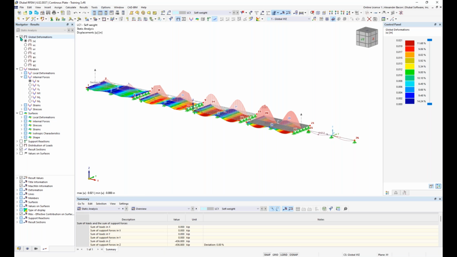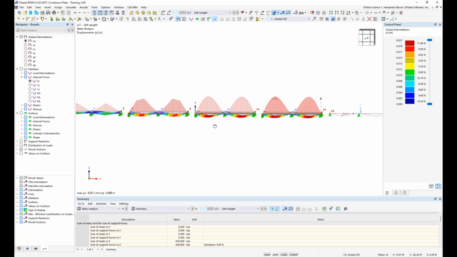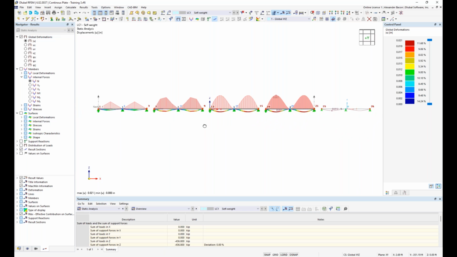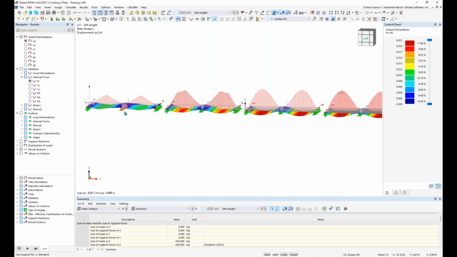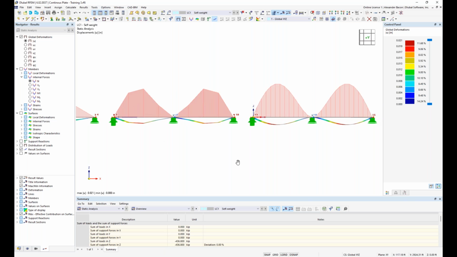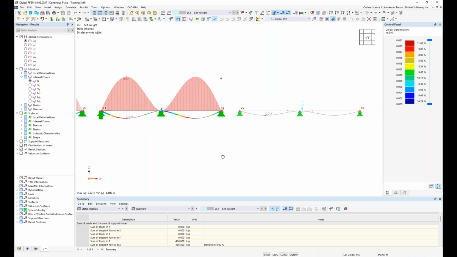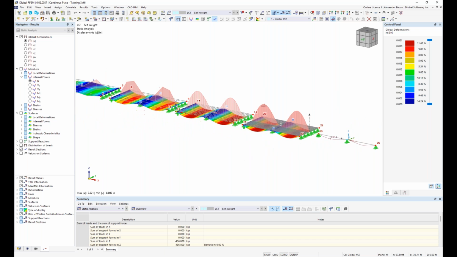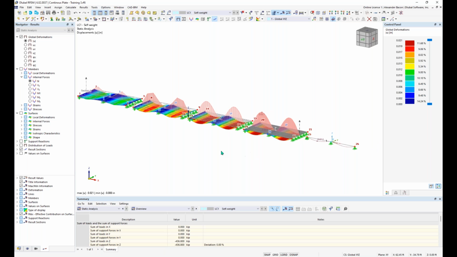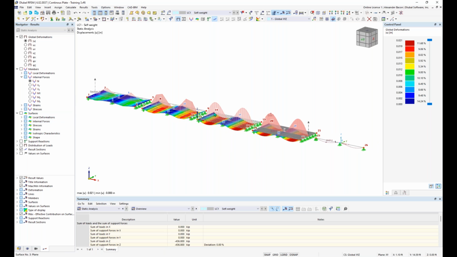global deformations. And I always recommend checking the global deformations as the first thing to look at, because you can always tell if there's something wrong with the modeling if your global deformations look strange. So you can see our deformations look pretty normal. They all look good. So that's good. Nothing was modeled incorrectly. Good visible check. I'm going to deactivate the result sections, so we can turn off the result sections if we want by unchecking this box here in the navigator.